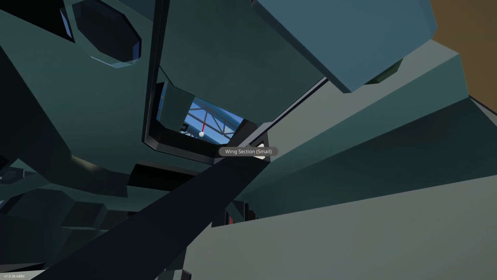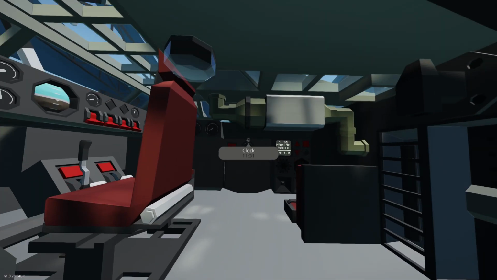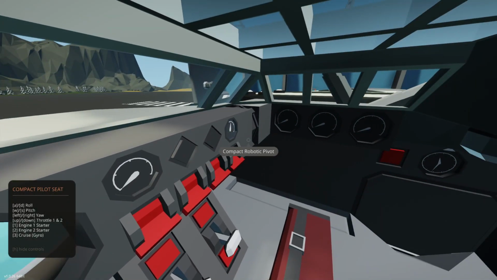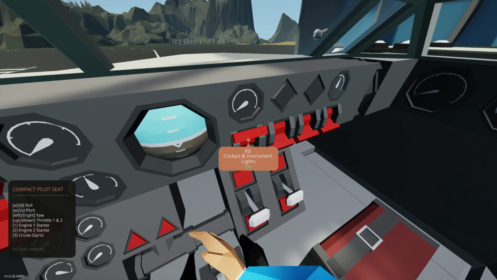Okay. So let's shut that. Is there a door right here? Yes. Look at that. Crazy, right? I got lost inside the plane. Okay. Here we go. We are inside. Looking good. What does this do? Okay. Don't need that. Alright, cockpits.